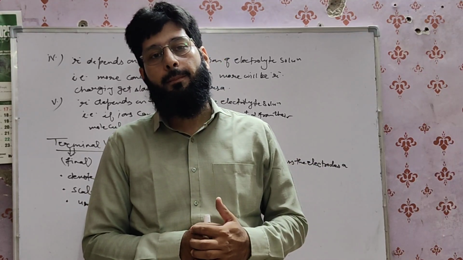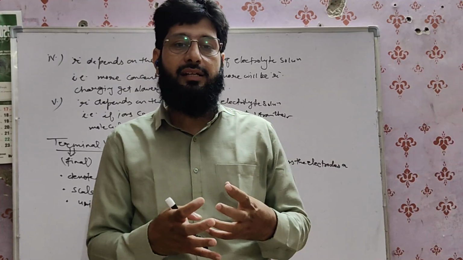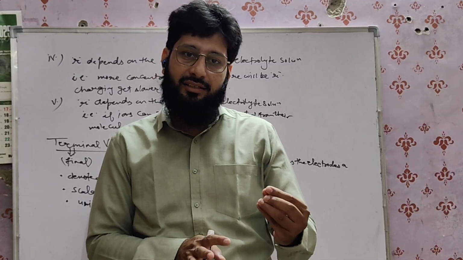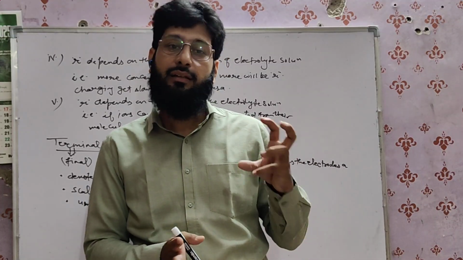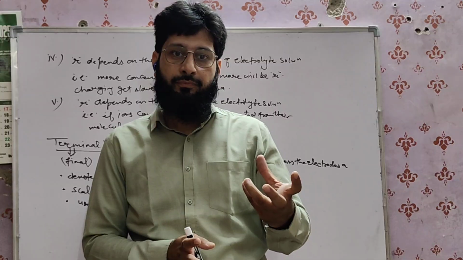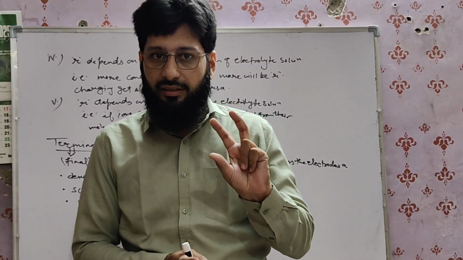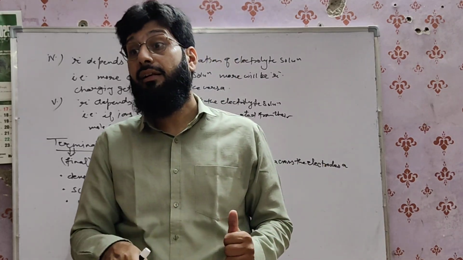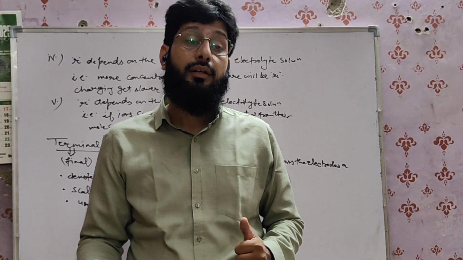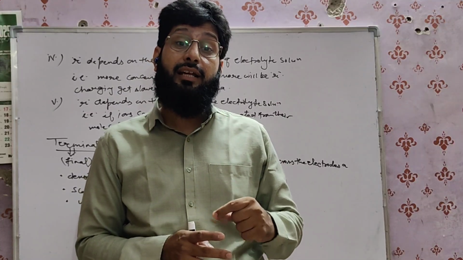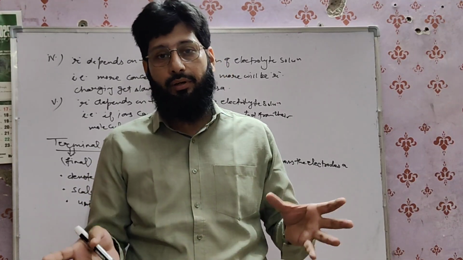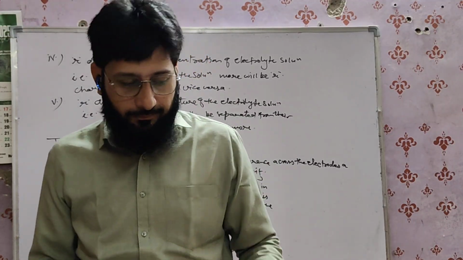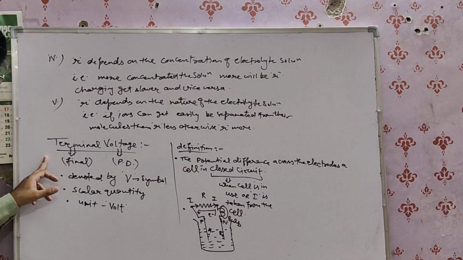Why? Because if they take more energy to get separated, energy will be lost. If they take less energy to be separated from their molecules, then the system will get more energy. So the amount of energy is fixed. If they take more energy to get separated, definitely they will give less energy to the system or the electrodes, and if they take a small amount of energy to get separated, then definitely the system will get more energy.